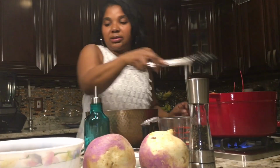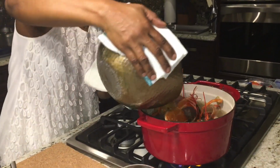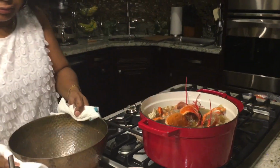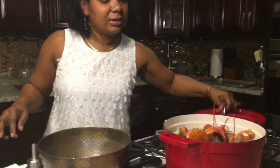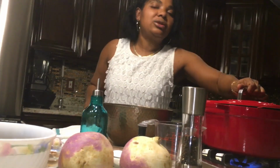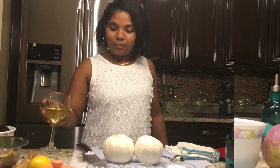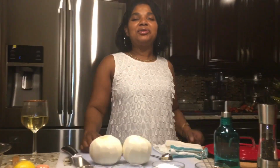Okay, it's been reduced. Now I'm adding 4 cups of the lobster juice. Okay, I'm going to cover it and leave it on simmer over medium heat for 20 to 25 minutes. My lobster stock is finished. I strain it. Now I'm going to do the rice.